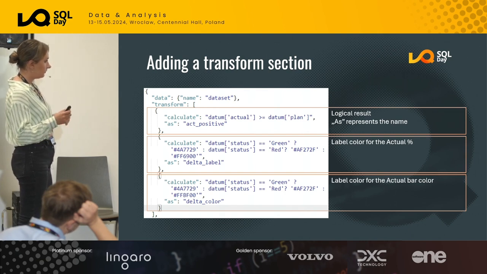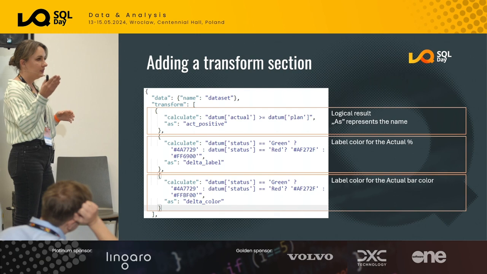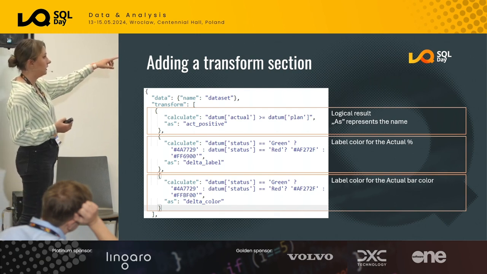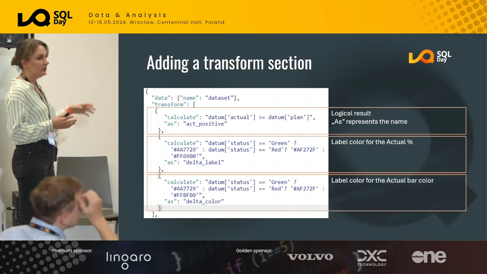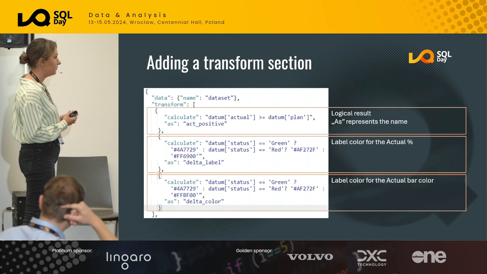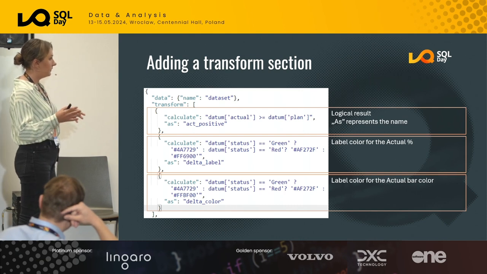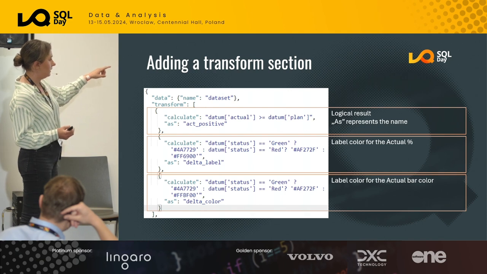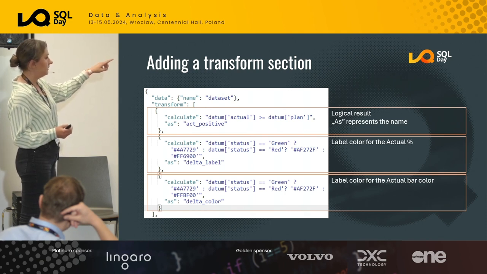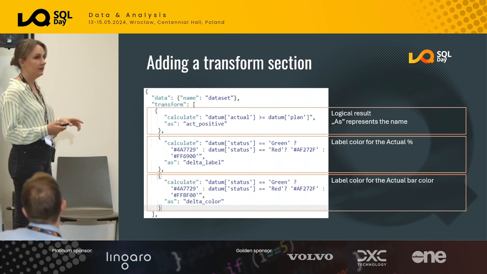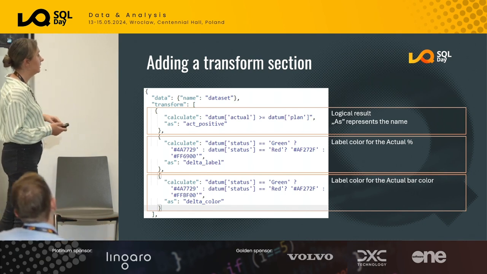So again, here I just feed the result as a part of my data set. That's why you can see that I check whether it's green or red. You can have more, let's say, less straightforward approaches. You can have your own condition. But the idea is that under the delta label, the resulting value for the color is saved. And then I can reuse it multiple times throughout my code.